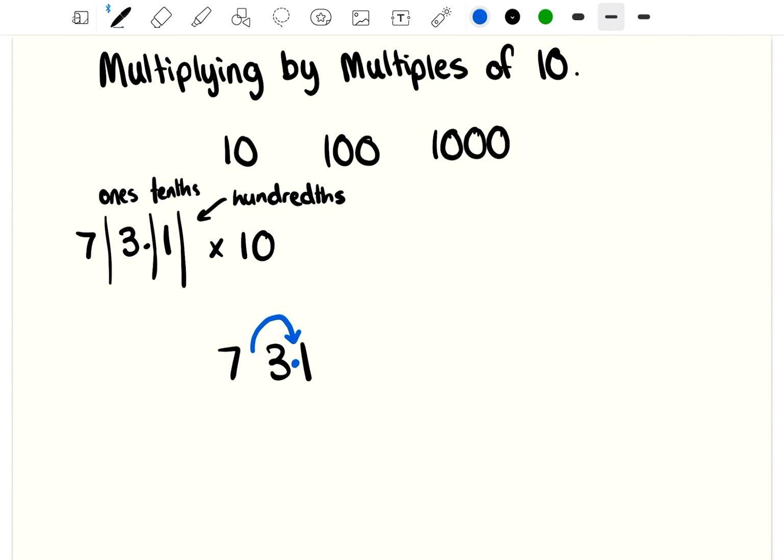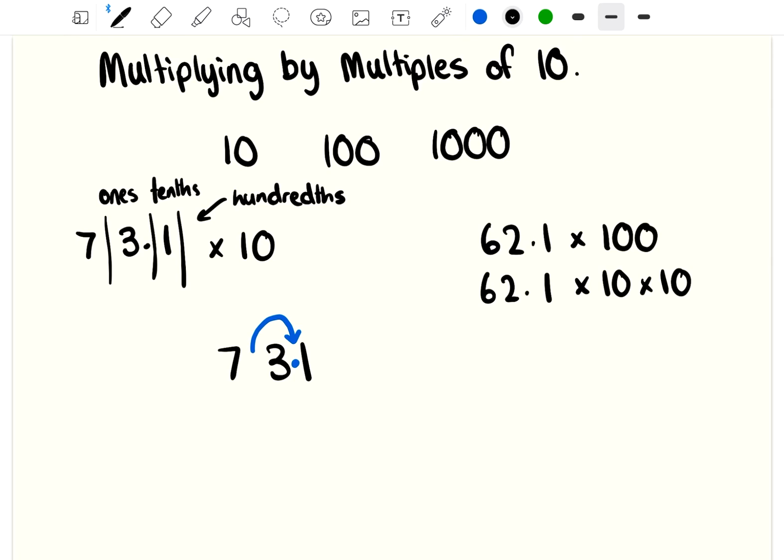Another example might be something like 62.1 times 100. And the only thing that's really different about this is that we're actually multiplying by 100 instead of by 10. So because we're multiplying by 100, we actually have to take a look at that and say, well, multiplying by 100, that's actually the same thing as multiplying by 10 and then by 10 again. Because 100 is the same as 10 times 10, isn't it? So if I want to multiply something by 100, all I need to do is multiply it by 10 and then by 10 again.